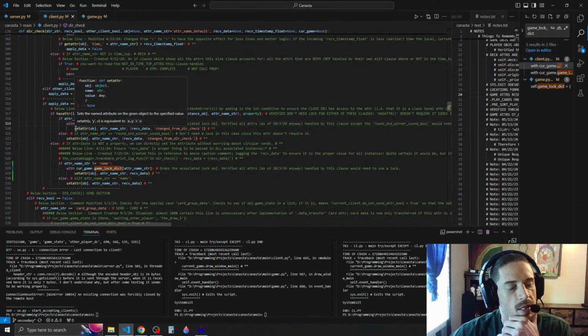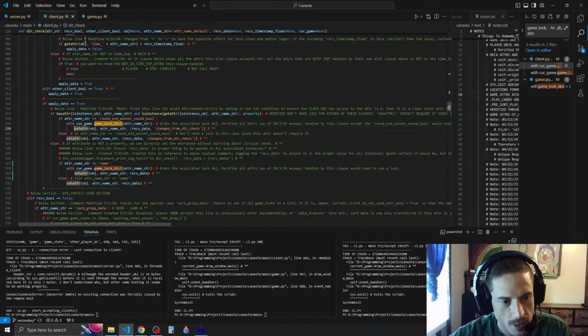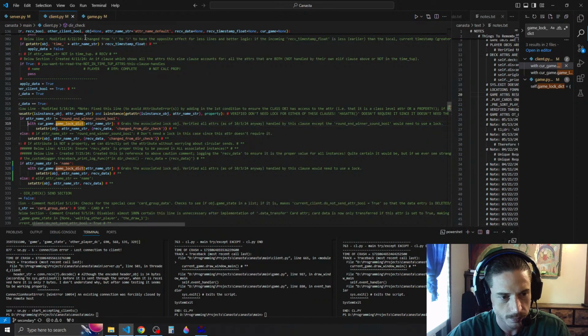Yeah, I just don't see us needing it here again. I don't see us needing it twice. If every one of these attributes is a property, and we use the lock acquisition at the beginning of the property, that means we don't need to have this lock acquisition here.